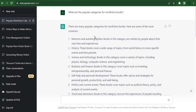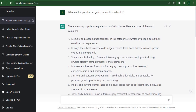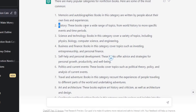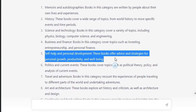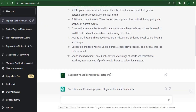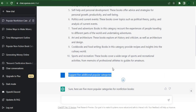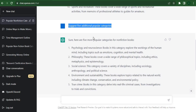As you can see, there are many intriguing ideas, including biography and memoir. Another popular area is business and finance. Other topics include history, self-help, and personal development. If you want more suggestions, you can just ask ChatGPT. For example, you might say: suggest five additional popular categories. If none of these ten ideas work for you, ask ChatGPT to keep coming up with more. As a result, there are currently new ideas on things like knowledge and references, nature and the environment, art and photography, etc. These are all very good ideas.